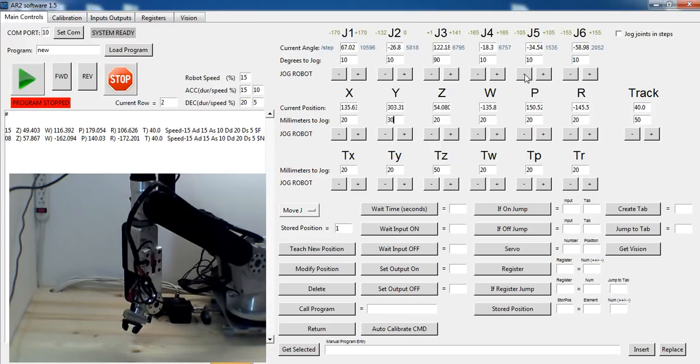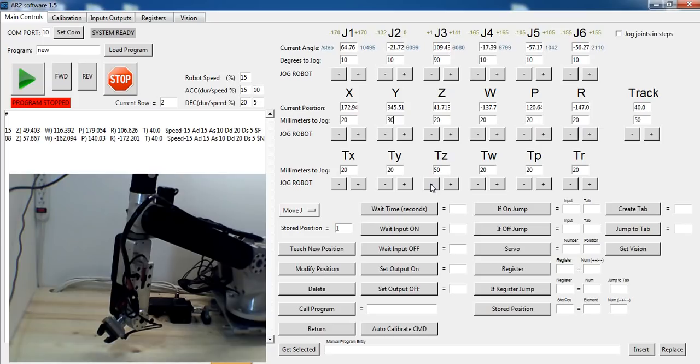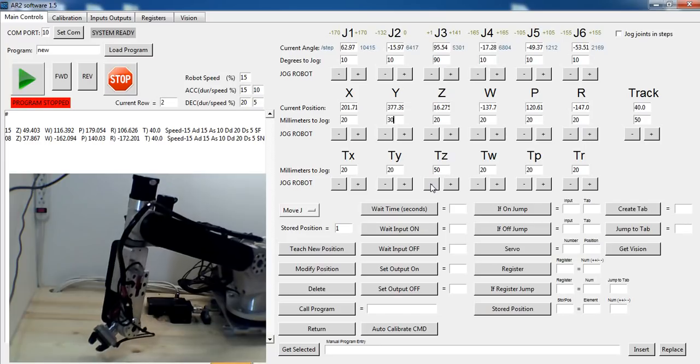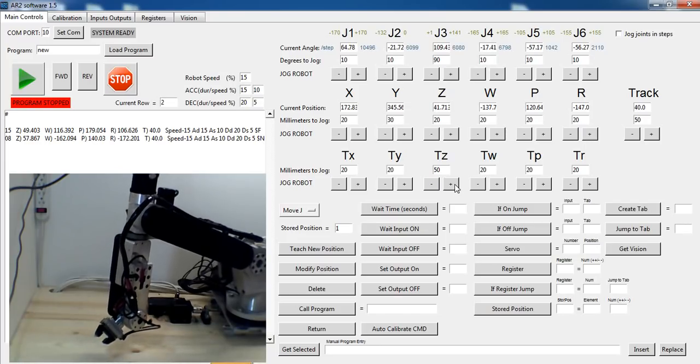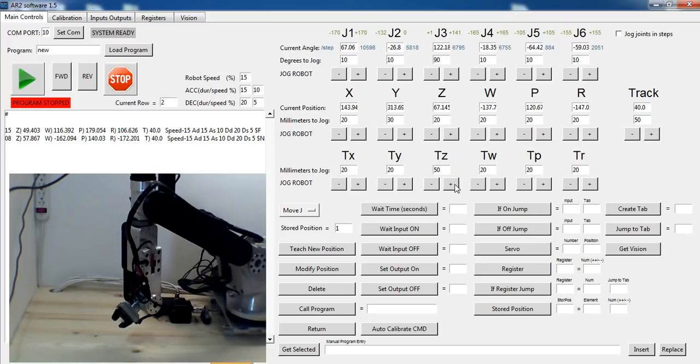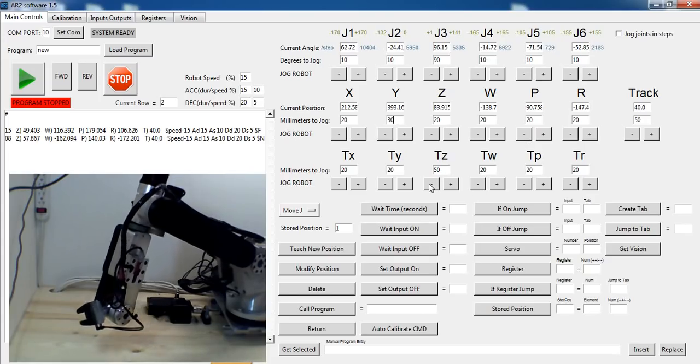So if I was to point the gripper up, for example, and then I was to jog the tool Z, which is probably going to be the most useful group of buttons for this function. If I press tool minus, the robot is going to move directly forward wherever the gripper is pointed. So that means I can dive the gripper straight into a situation. So if I'm to change the pitch of the gripper and then do that again to tool minus, it's going to go wherever the gripper's pointed.